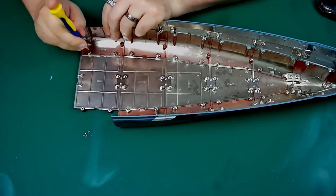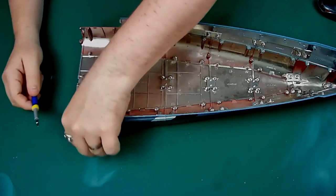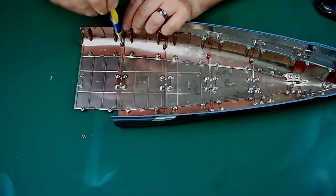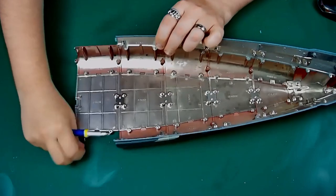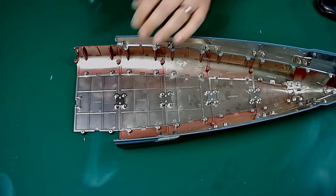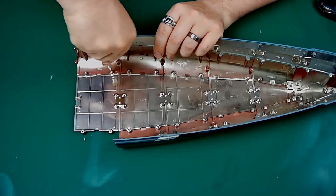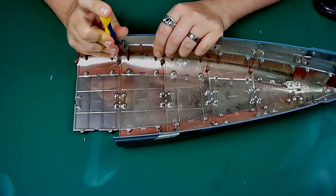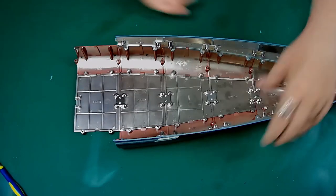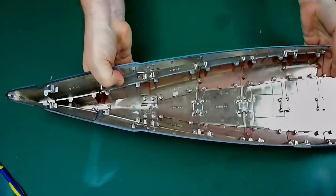So this is just the same as normal. Take a screw, attach, that's that one. Do the same on this panel just here. Move into camera a little bit more. And then one more screw. That one just there. So that's that. So that's the next hull panel, all attached just there. And so that's that done.